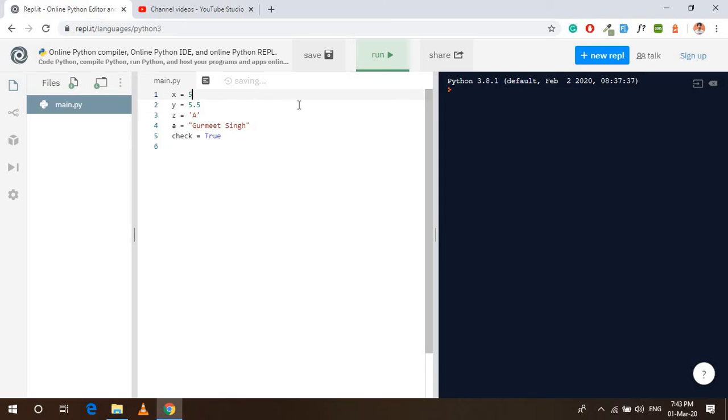The variable X is of integer data type, the variable Y is of floating point data type, this is a character data type, this is a string data type, and this is a boolean data type. Boolean means either true or false.